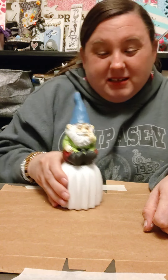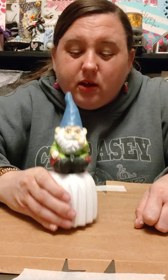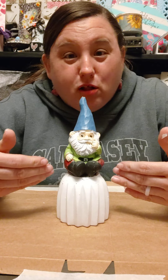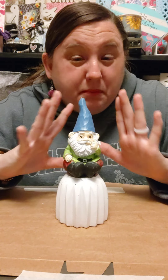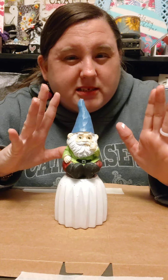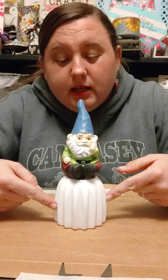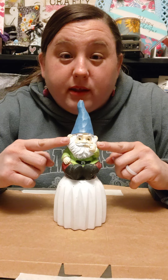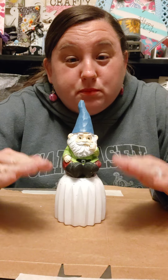I cannot thank y'all enough. I hope you try this and can put it in your garden and enjoy it. It just kind of gives this a little upscale look — you don't even realize this is from Dollar Tree. You can even make this look like cement and spray paint it gray — that would look really good as well. Let me know how you're going to use this, what kind of figurine you're going to put on there, and add it to your garden or on your tiered tray like I am. I'm going to make a little whimsical tiered tray thing for spring.